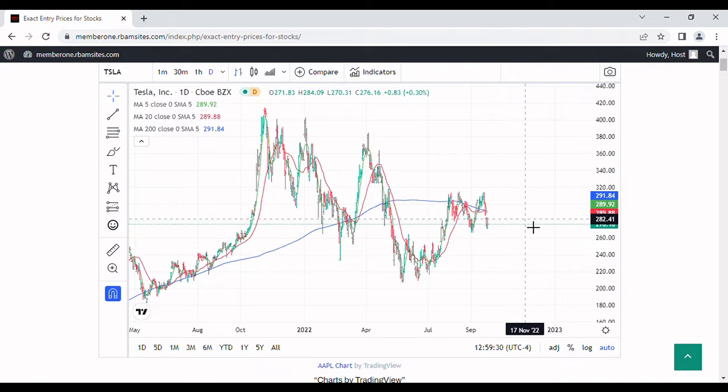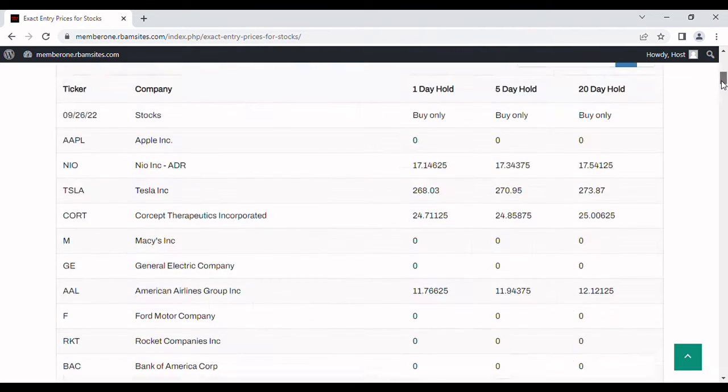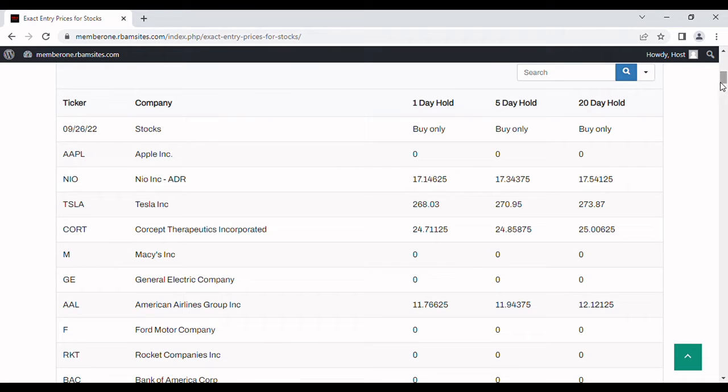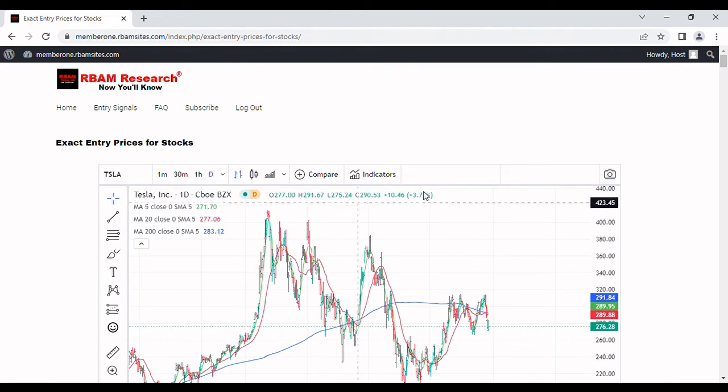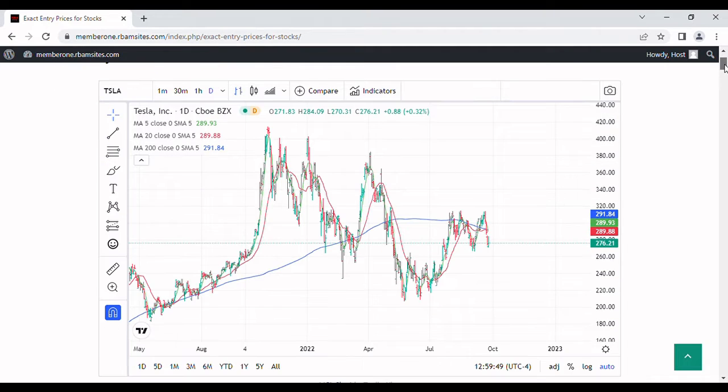So the question is, how can you manage to do analysis on 190 plus stocks a day before 7 a.m. using moving average analysis? And the answer is you can't. We have 190 stocks down here we're going to show you in a minute for algo trading. But right now we're going to look at moving averages, the benefits, the drawbacks, and then we'll show you how to get access to 190 plus stocks plus a lot of other things that we cover at RBAM Research every morning before 7 a.m. absolutely free, no credit card required.